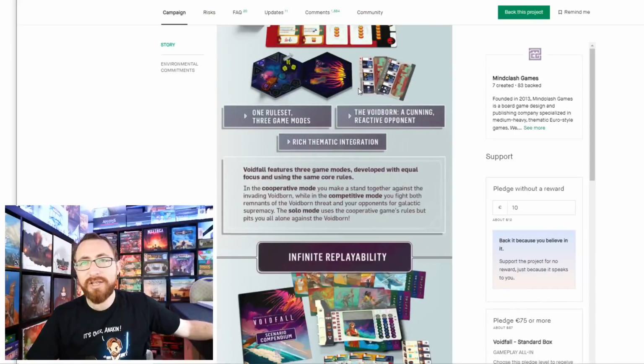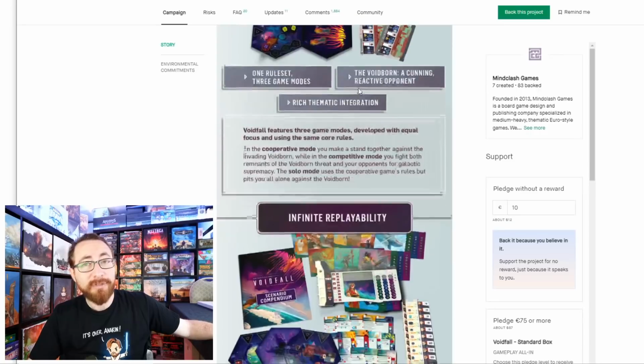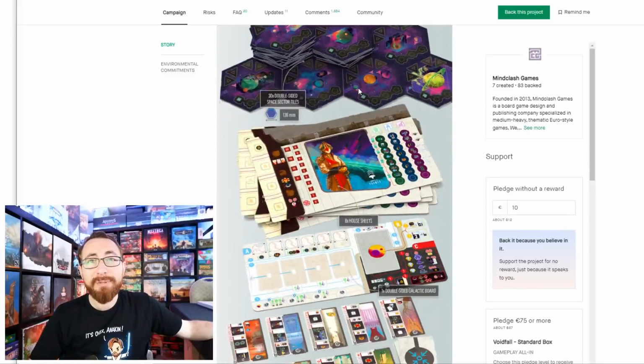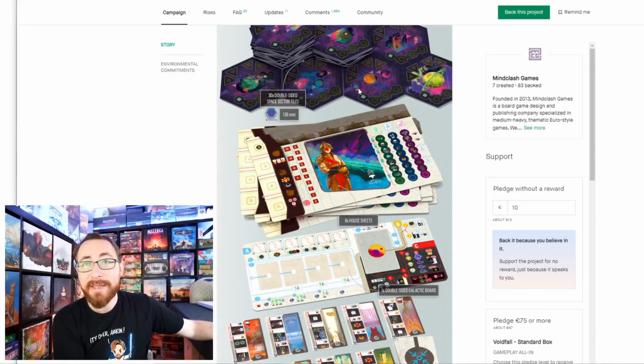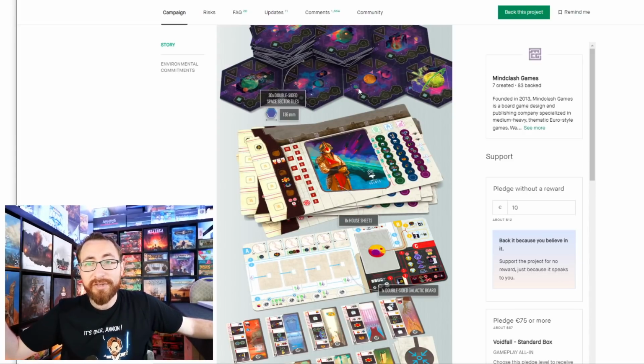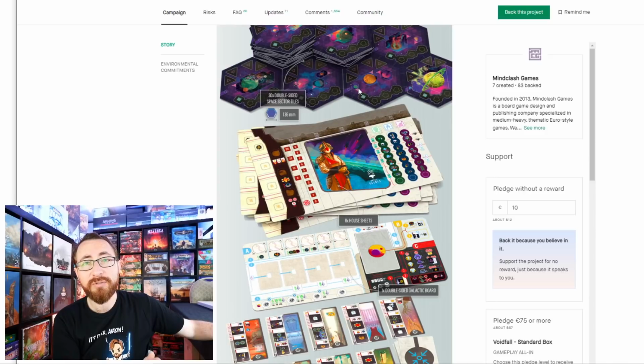It's fascinating watching the reactions. I highly recommend looking at comments or opinions around the game, because both these games, Voidfall and Fractal, are available to play online, and people have been playing them online. Voidfall is a mix of people who are like, another Mind Clash amazing game, this is incredible, you should definitely pick this up, versus people who are like, didn't really feel like the experience I wanted. So I would say if you are backing this game, especially if you're going all in, which means you're going to be spending like $200 plus, then I do recommend checking out those comments, seeing if it's a game for you. I still think it'll hold its value, to be very clear, as far as whether you should back it or not.